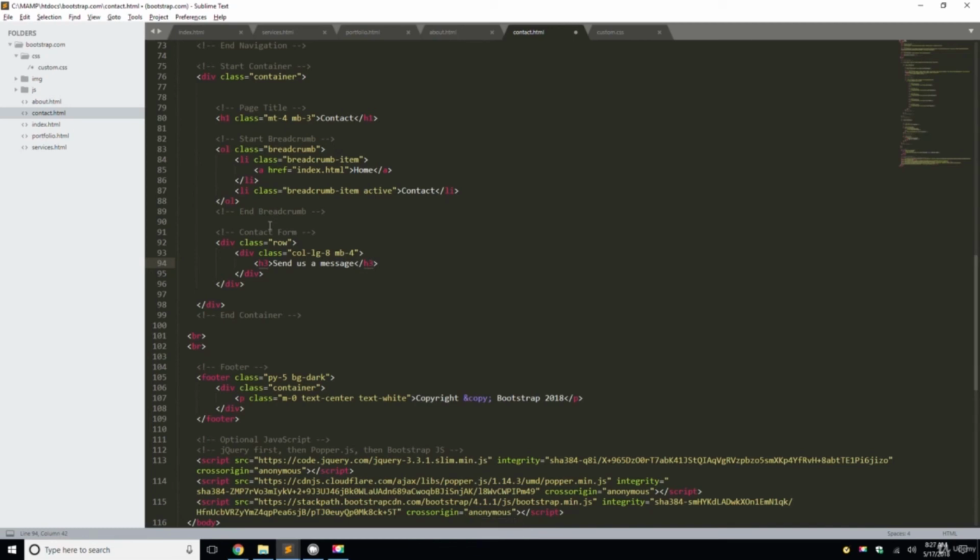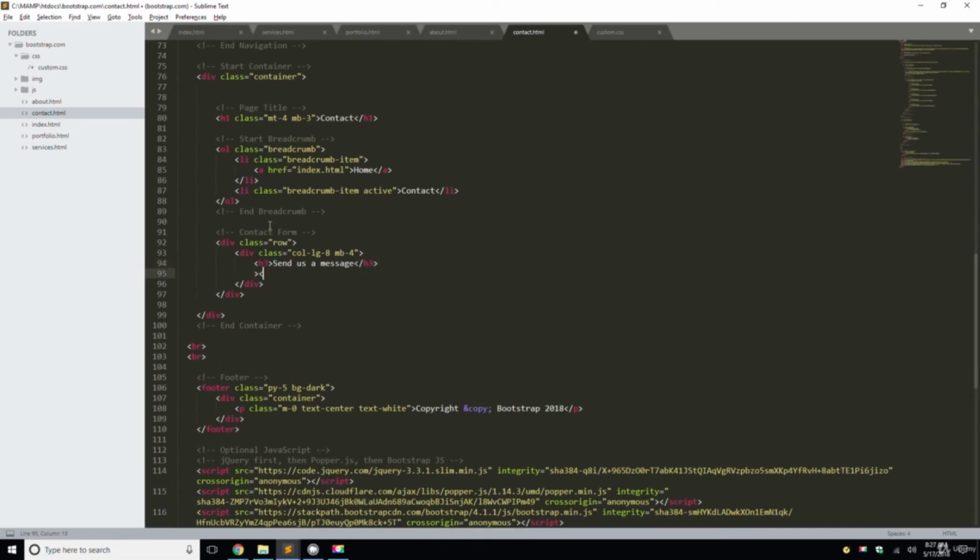Now below that, we're going to type in form, and we're going to put the form tag in there with a name equal to sent message. Okay, and we're going to have an ID of contact form, and then no validate.